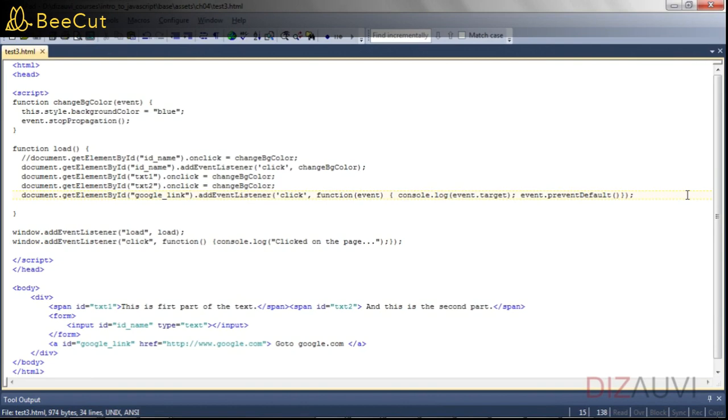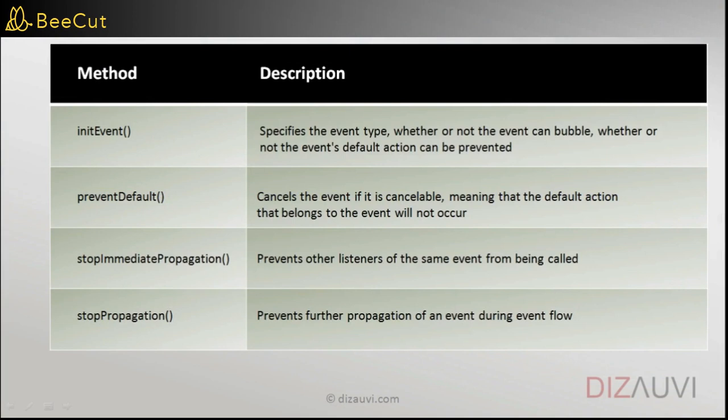As you have already seen, the event object also has these methods, and we have seen a couple of them in action. Apart from the properties that I already showed you, the event object also contains event-specific properties, but that depends on the type of event. So let's see what types of events are generated.